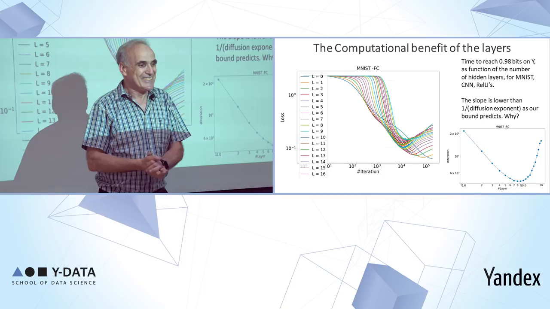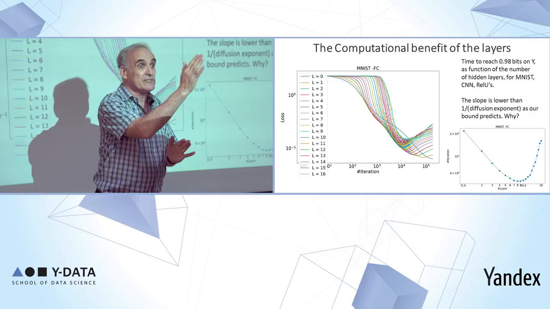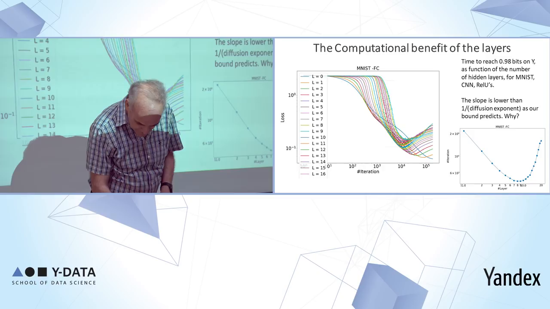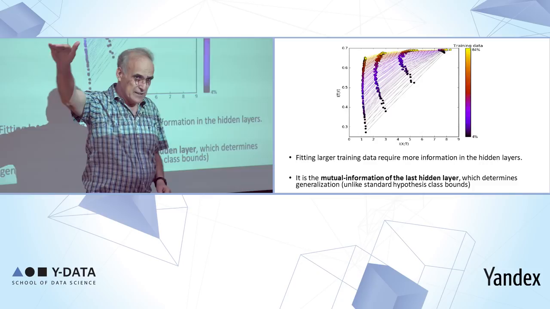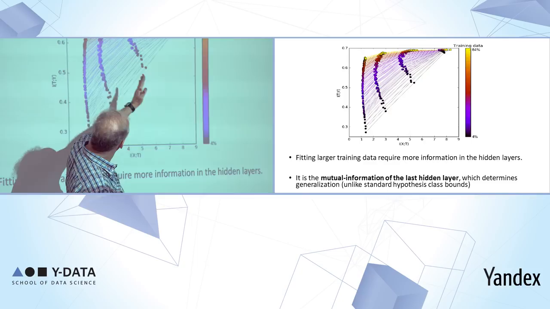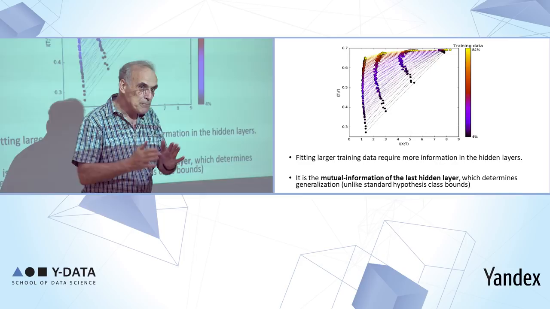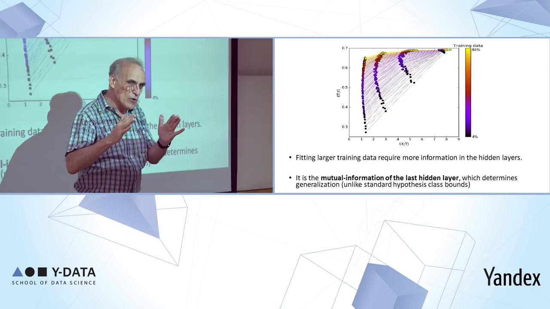Which is, where are those layers converged to? Can we actually interpret them? And the interesting story, and again, just to give you the gist of it, is that they converge to very special places along the information curve. The information curve is this limit, the black line. Again, this is where they converge to. I just want to show you that they are very systematically converged to very specific places, depending on the size of the data. And these places are predictable from the problem alone, not from the architecture. And they are the places where the convergence diverges or slows down.